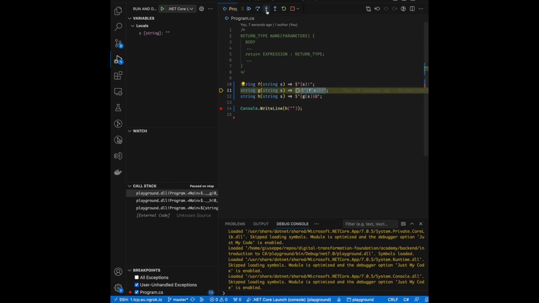Let's step into. Okay, now here, g has been pushed on top of the stack. So here you can see the stack frame of g, which is underscore g, pipe 0 underscore 1. I have no idea why these names have been generated like this, because these are probably treated like lambdas on variables. But anyway, it doesn't matter. Now, obviously, the result of this expression cannot be calculated yet, because we need to know what f returns.